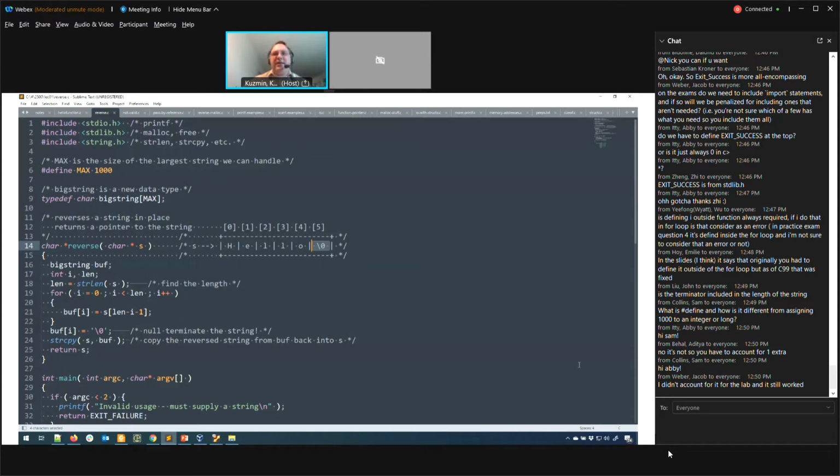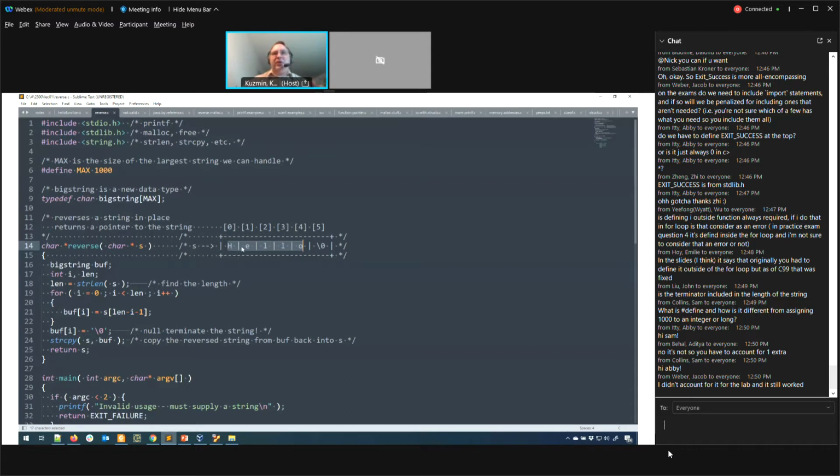Hey, that's a great observation. I didn't account for it for the lab, and it still worked. So it may work. But that doesn't mean that your code is correct. It means you just got lucky because probably the machine on which you were running this code initially had all its memory contents zeroed, and then when you ran your program, the operating system loaded your program.